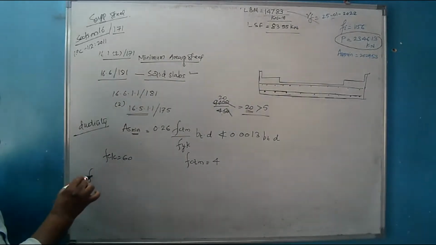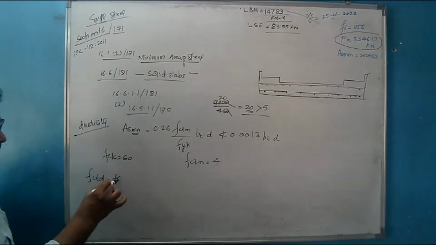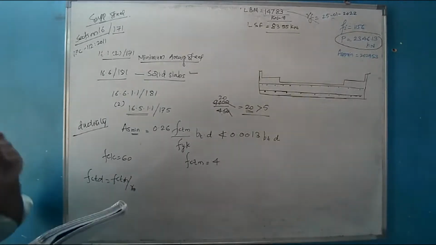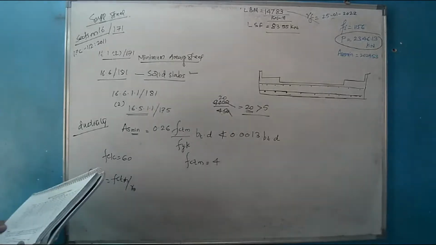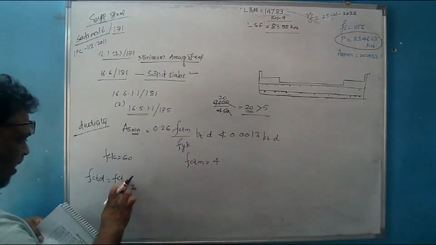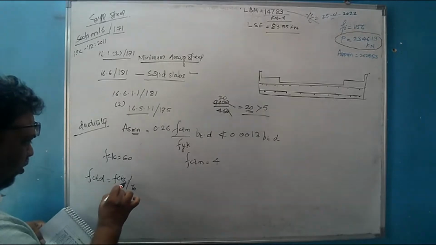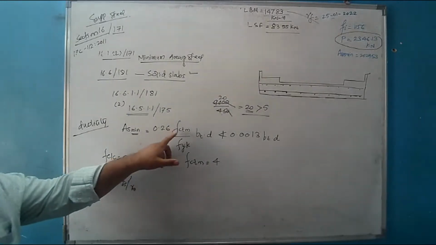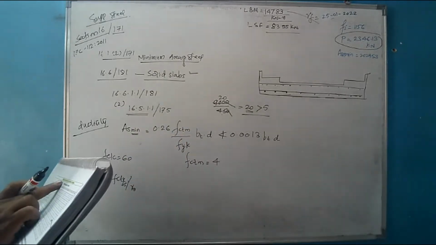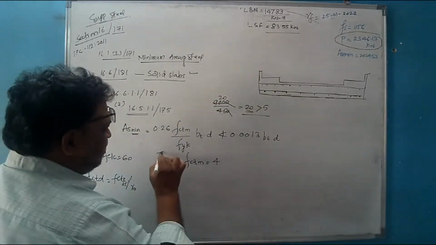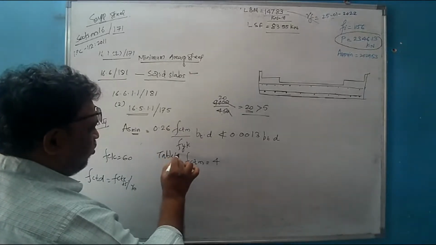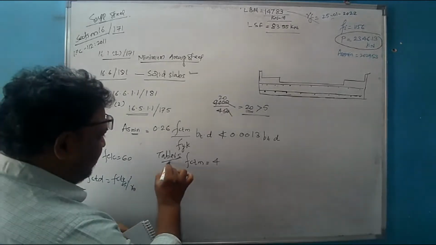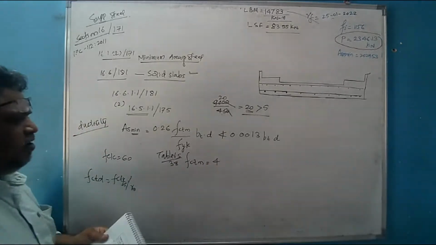हमने इससे पहले fctd भी कैलकुलेट किया था, वो fctk divided by gamma m था, इज इट राइट? Fctk which is corresponding to 0.05 divided by gamma m. यहाँ पर fctd नहीं है, fctm. This fctm is available in table 6.5 on page number 38. So we have got this value fctm.